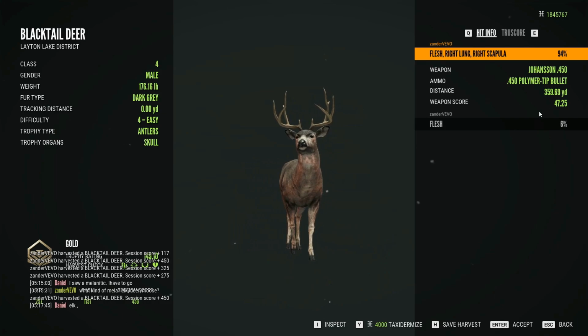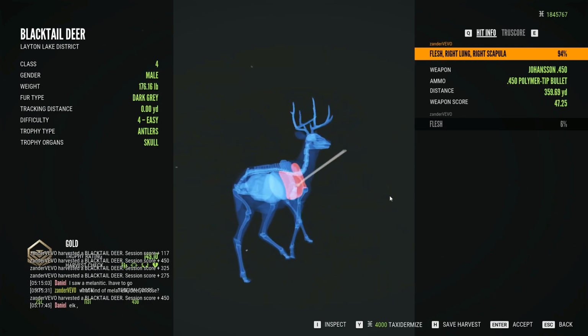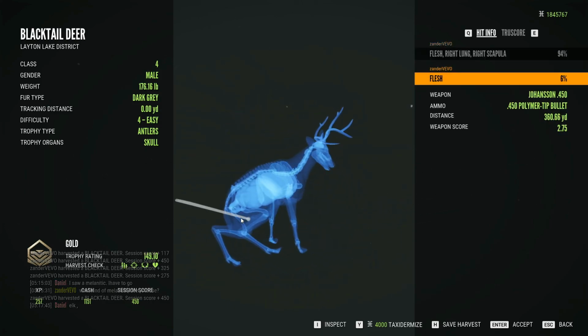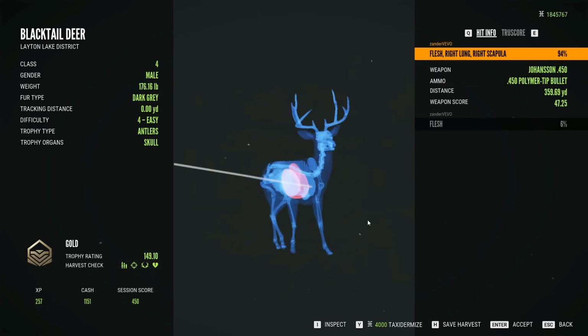Not bad. Now from 300 and almost 360 yards away, we barely got into that lung there. Man, we were lucky. The second shot was awful. We ended up hitting him in the hind there, but that's perfectly content with me since we nailed that first vital shot.